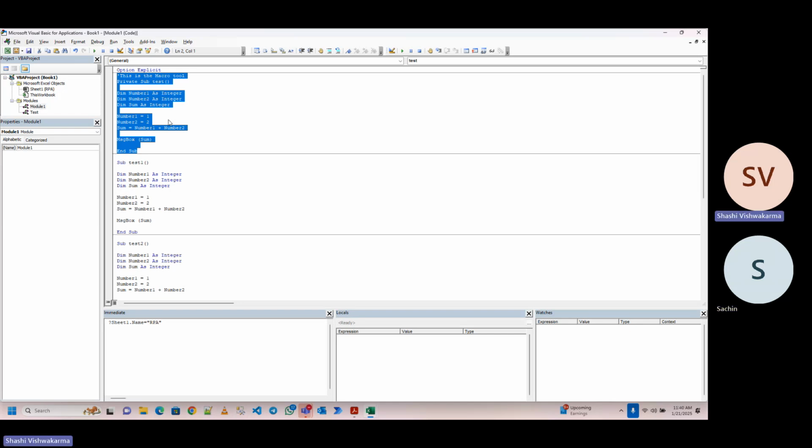Suppose you have a requirement. You will break down the steps, and according to that, you can create your procedures. Suppose you got a use case where first you need to open an Excel file and copy the data from some other place. So you can create a module to open a workbook and paste the data to another sheet.